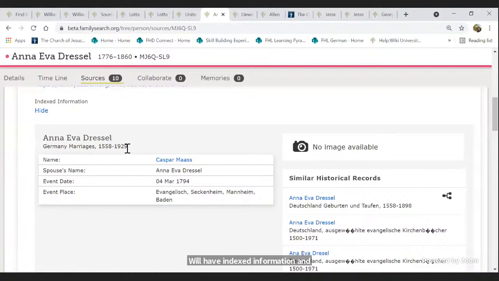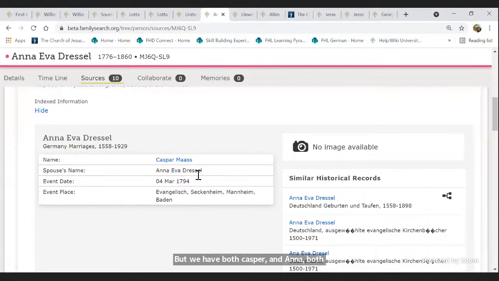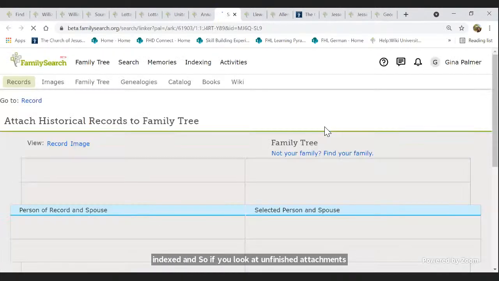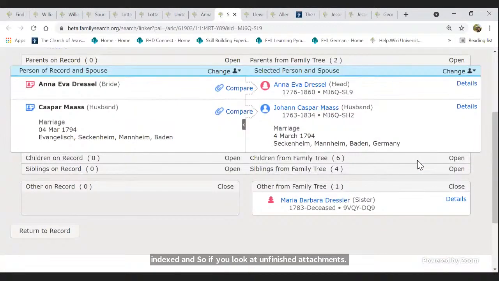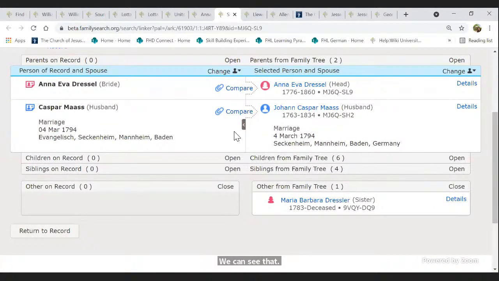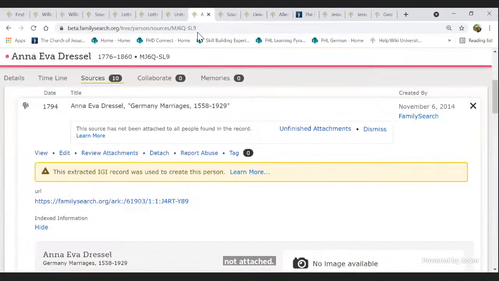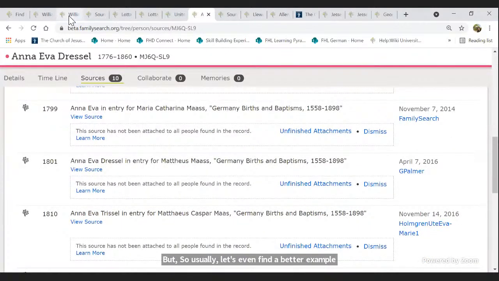In this particular record, the image is available with this source, and both Casper and Anna were indexed. If you look at unfinished attachments, we can see that, in this case, this source was not attached. Let's see if I can find a better example.